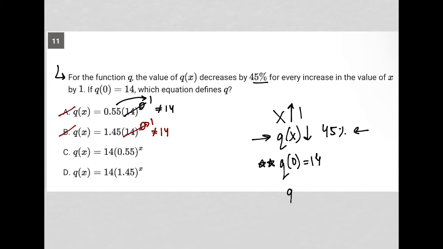So I know that q(1) should be 14 minus 14 times 0.45. So 45% less than, or I could have just said 55% of 14. Either way, I get the same exact answer. So I'm going to go to my calculator and type in 14 times 0.55. That's equal to 7.7. So I know that q(1) should equal 7.7.